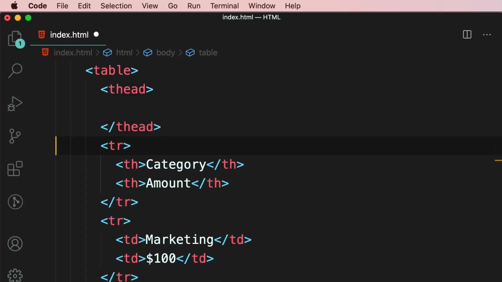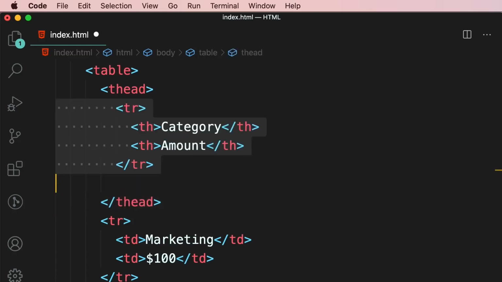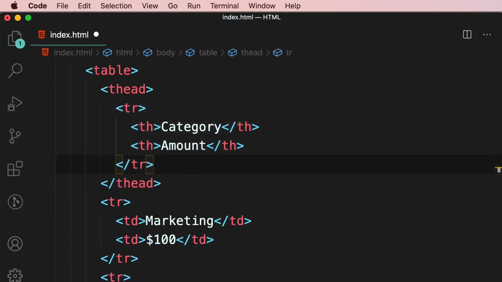Now let me show you how to select multiple lines using keyboard. So I'm going to hold down the shift button, and then using the down or up arrows, we can select multiple lines, okay? Now that we have selected these lines, we can hold down the Alt key and then press up or down arrows to move code. Much easier. So we have a header section.